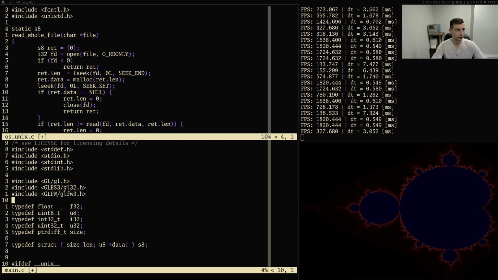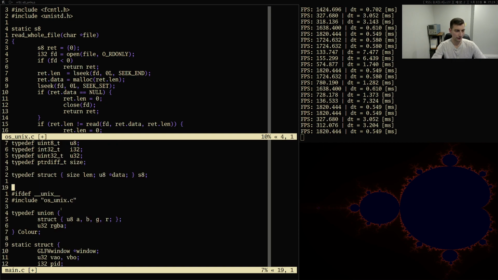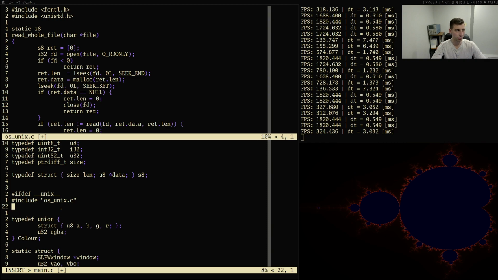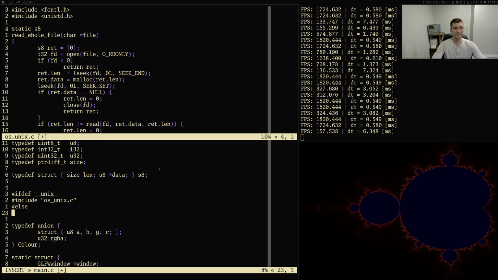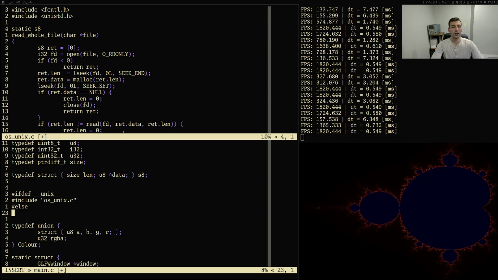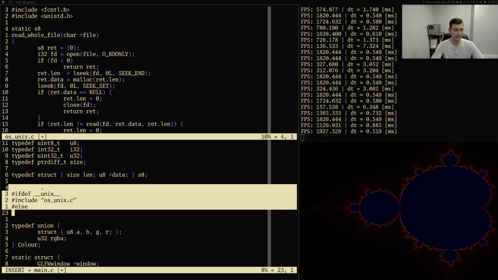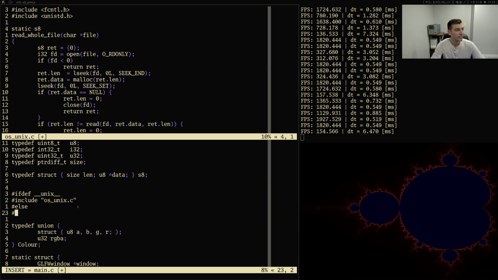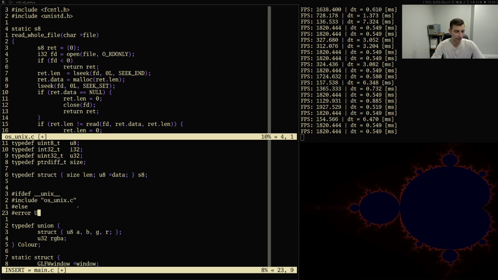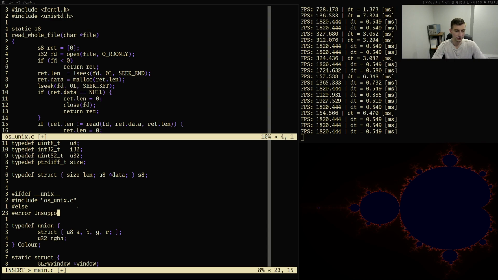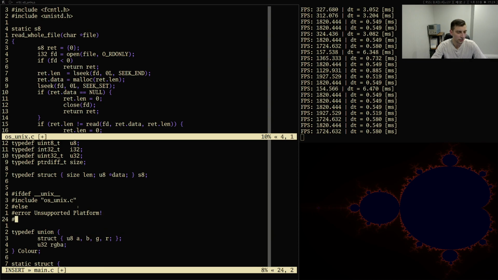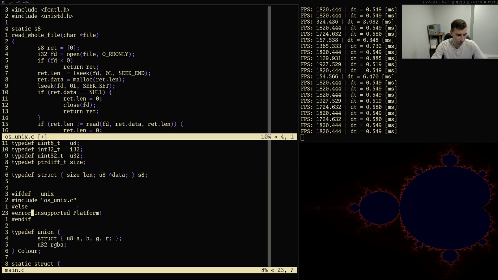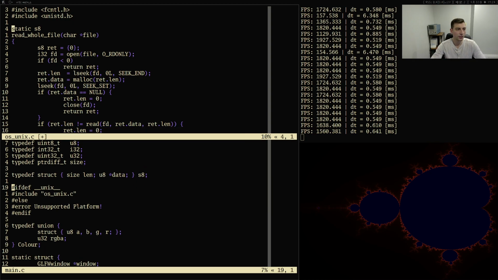I've also used underscore apple. I think I'll just ignore that for now until it's proven that I need that one. When someone tests it on Apple and tells me that I need that, until then it will just stay as unix. And then otherwise we'll do error unsupported platform. So that is that.